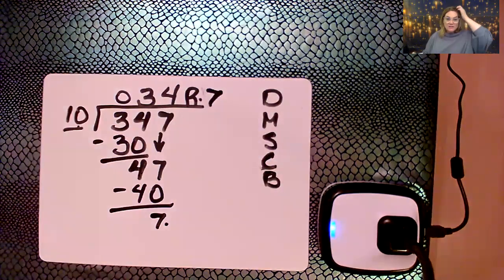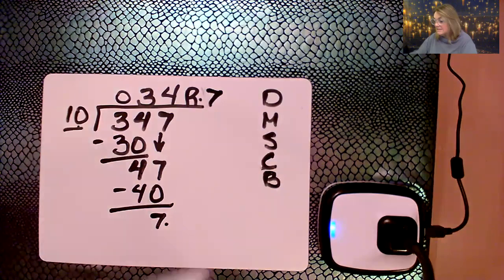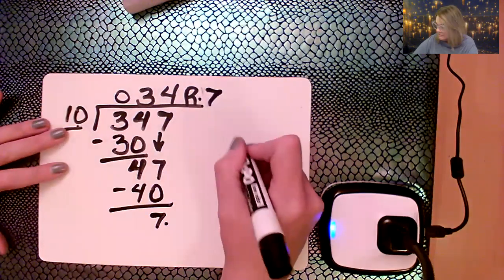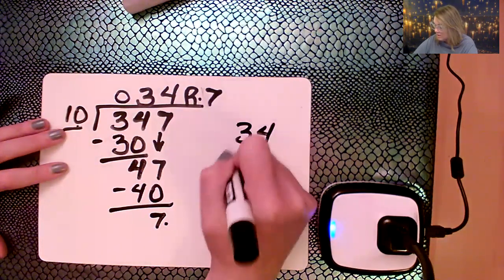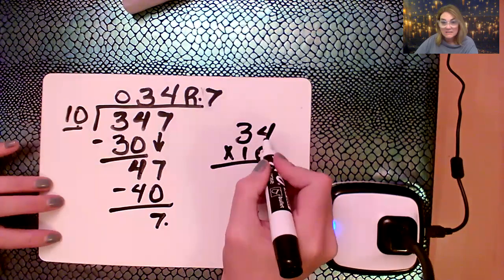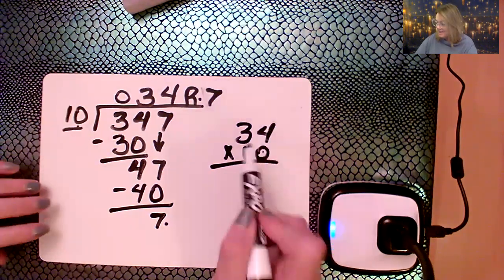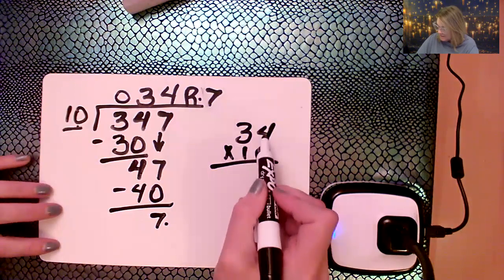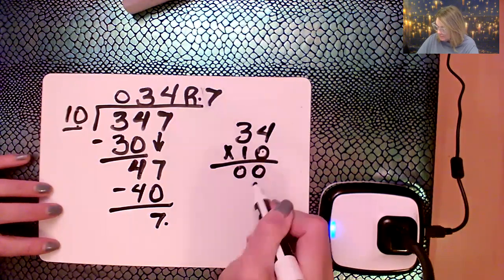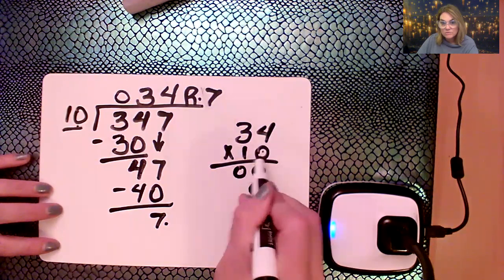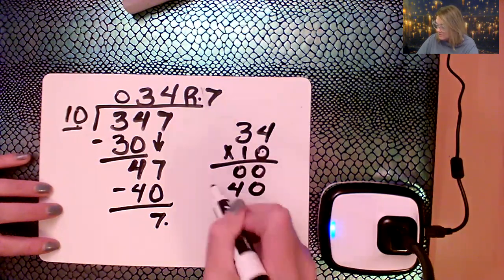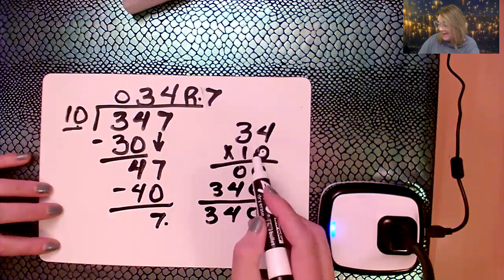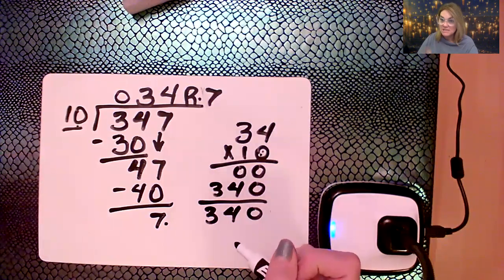All right, now can we check our answer to make sure that our quotient is correct? Yeah, we absolutely can, and we should. So you're going to multiply your divisor times your quotient, 34 times 10. Well, we should know that anything times 10, you just add the 0. But we can do it step by step if we need to. 0 times 4 is 0. 0 times 3 is 0. And now we need that placeholder because we're not dealing with the ones, we're dealing with the tens. 1 times 4 is 4. 1 times 3 is 3. So this is 340, which would have just been 34, and then you add the 0. So it would have been 340. Just keeping that in mind.